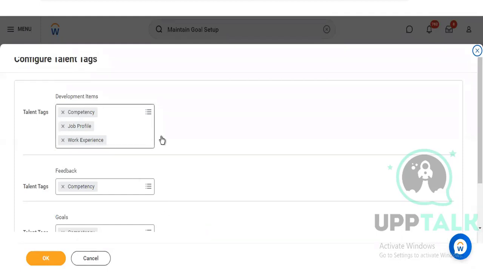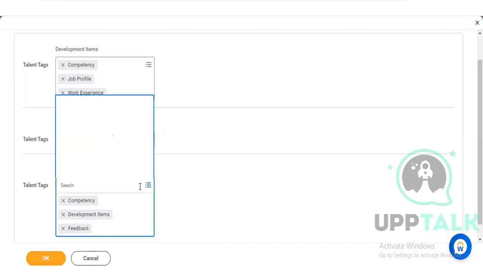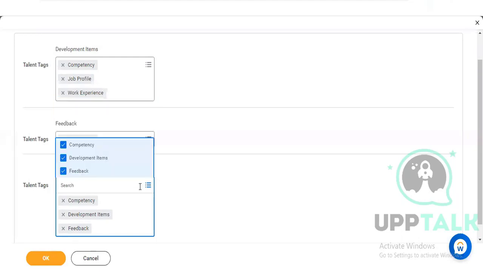For example, you can see these are all talent tags: competency, job profile, work experience. These are the various talent tags that you can create for development items, feedback, or goals. If you want to add any other extra talent tag, you can do it from here.